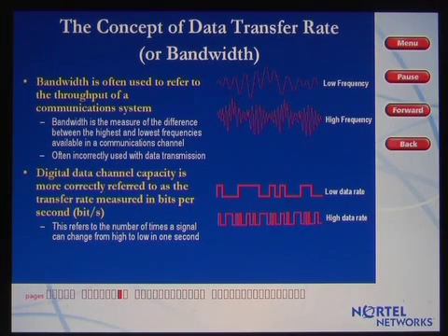The data transfer rate is a measure of the amount of digital information that can be transmitted through a channel per second. Data transfer rates are also referred to as throughput rates. A number of factors determine data transfer rates, including bandwidth of the line, transmission impairments, distance, and media type.